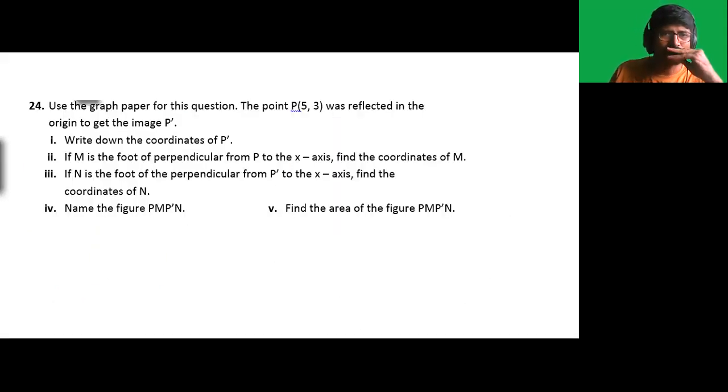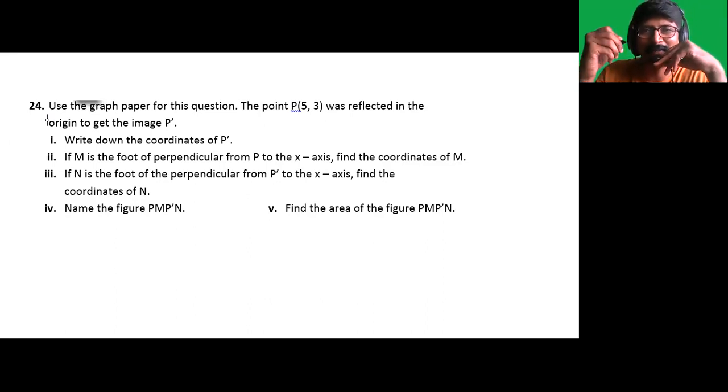Okay, students. Now understand, guys. Use the graph paper. What happens exactly when we have to do this sum? Read your question very carefully and make sure that you solve the question 2 times: one with the sequence of the exam, and second one on the graph paper. Why? Because sometimes, when students are in the flow of corrections, they forget to go on the graph paper, and then you lose marks. Or sometimes they give you marks on that graph paper, and then they forget to give them in the main sheet, and that's how it becomes a loss.